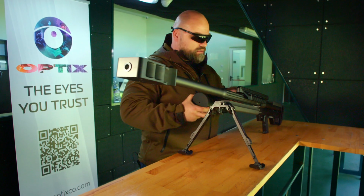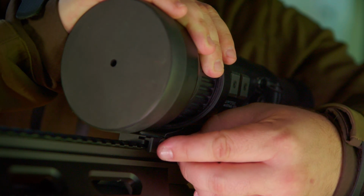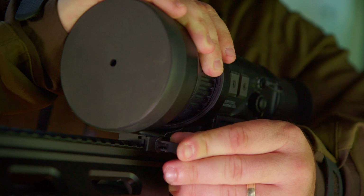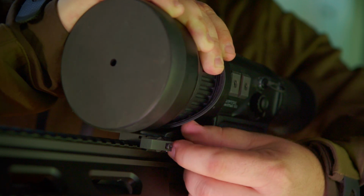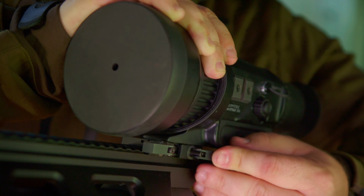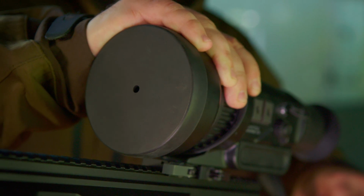Then take your device and place it. When installing the device on your Picatinny rail, you need to be careful to lock the levers forward. From the middle onward, you need to feel some pressure, then press it firmly forward until it locks into place. You do the same with the back lever, starting to feel some pressure from the middle onward. Press it then firmly until it locks into place. This ensures that your device is mounted securely on the Picatinny rail of your weapon system.